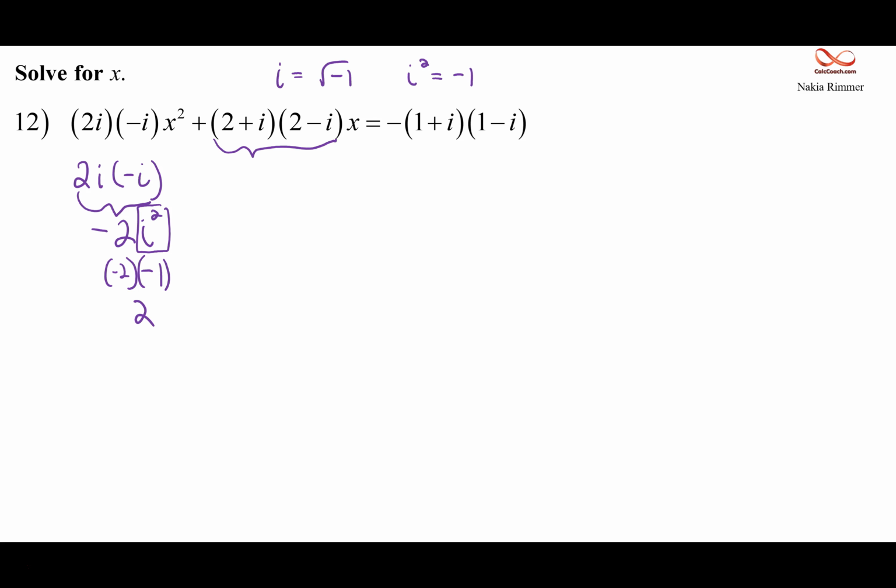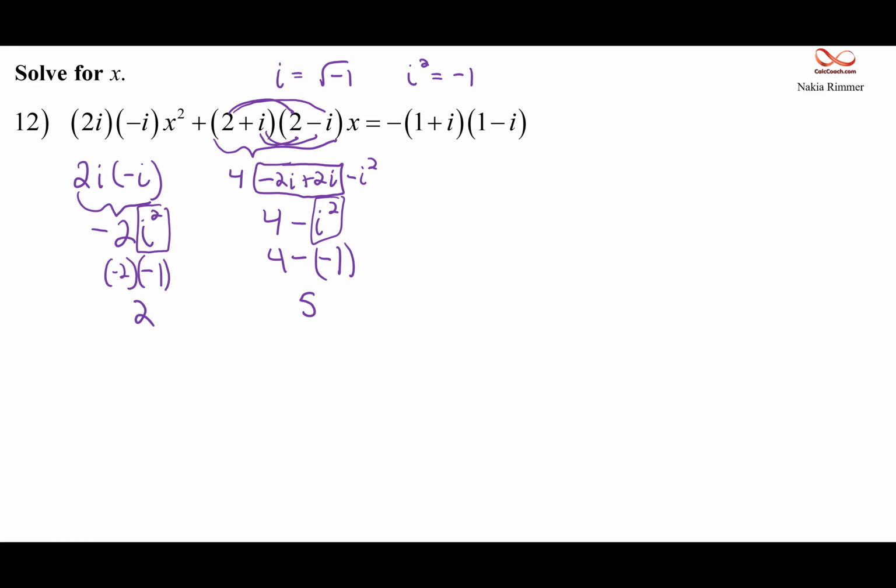2 plus i times 2 minus i, that's a number and its conjugate. Where you have the same right and left side, but you have a different sign in between. When you multiply that, the imaginary numbers go away. When you FOIL it, we get a 4, a minus 2i, a plus 2i, and a negative i squared. The minus 2i and the plus 2i cancel. We'll have 4 minus i squared. Remember, i squared is a negative 1, and that's 4 minus that negative 1, or 5. Fancy way of saying 5.